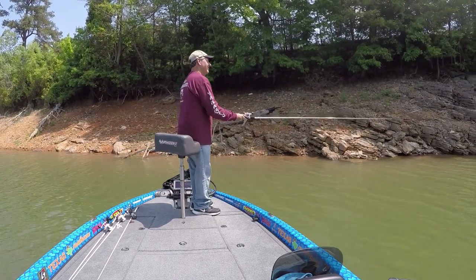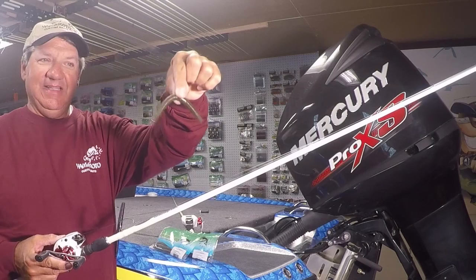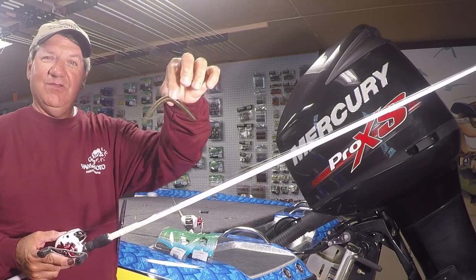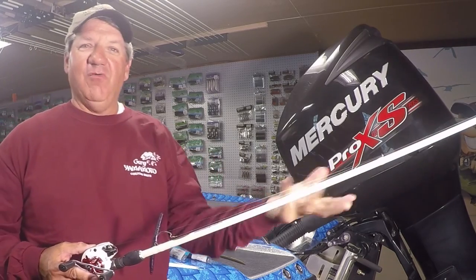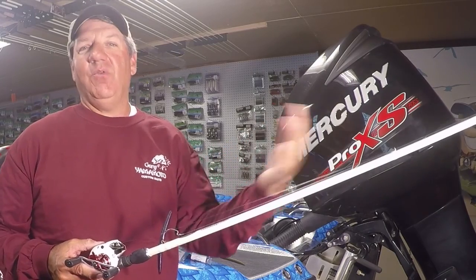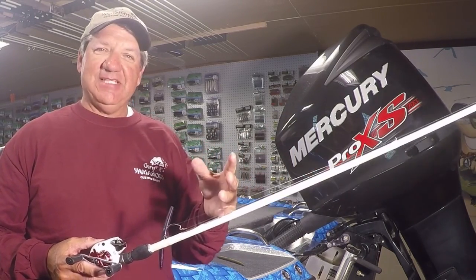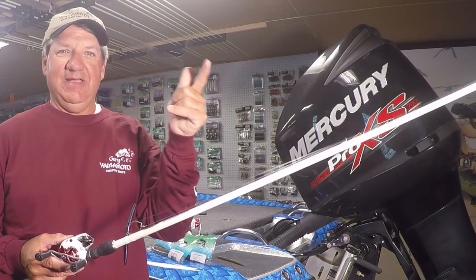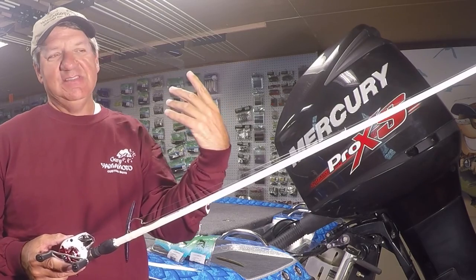When he sees that bait falling like this, and all of a sudden you shake it and the ends kind of wiggle and give it a little bit of shimmy, that attracts the fish, and they'll come over and bite it. And it's usually a quick thing. I'm not usually working this Senko all the way back to the boat. I may give it three, four, five little shakes like that. I'll drag it a little bit, shake it, let it fall, drag it a little bit, shake it, let it fall, and I'll do this three or four times.